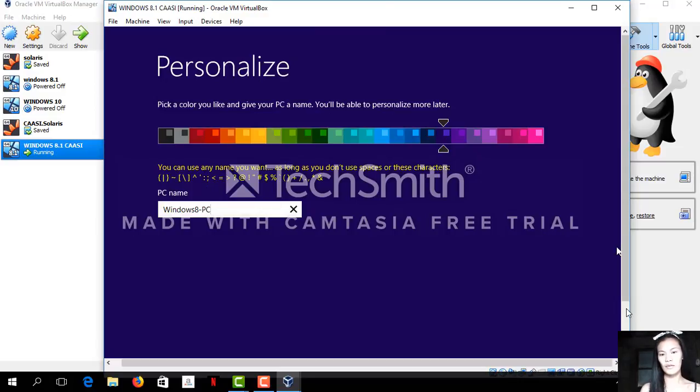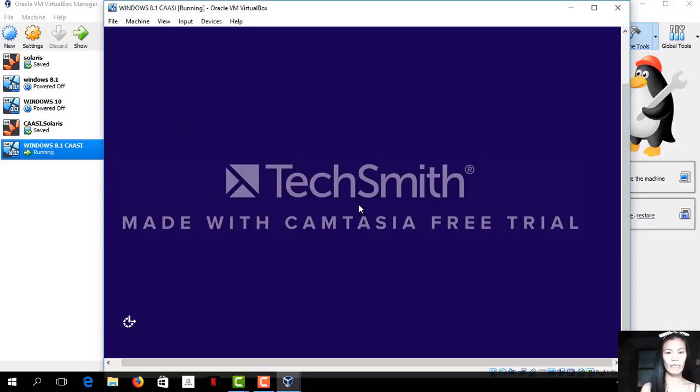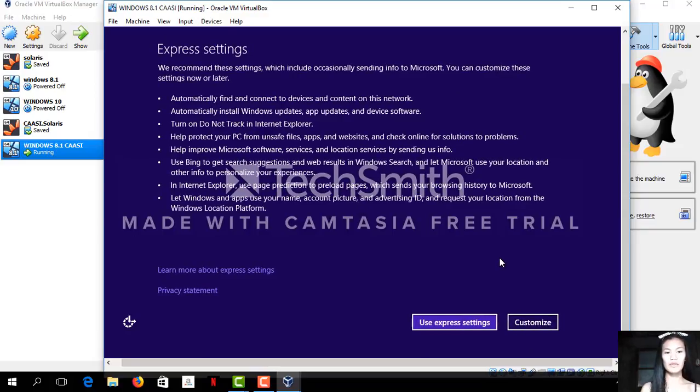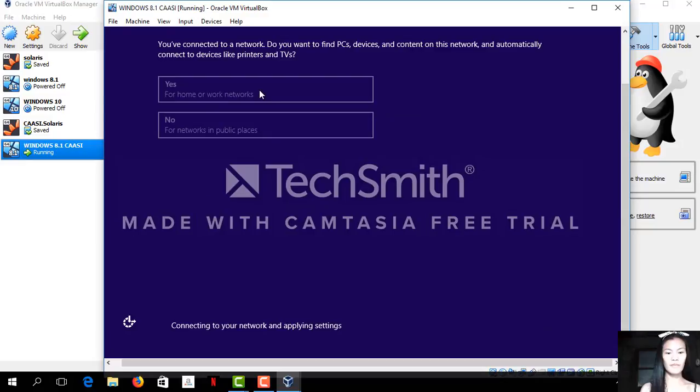So save that, click next. So use Express. You could also click customize, and then yes.